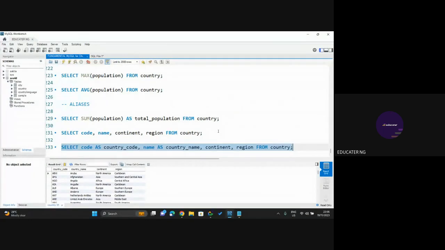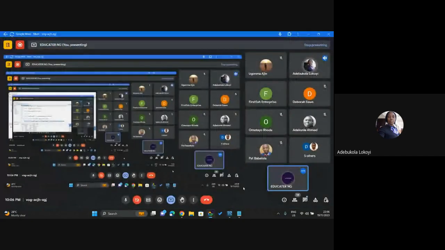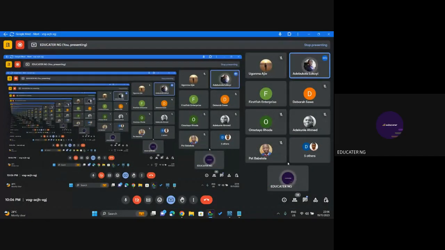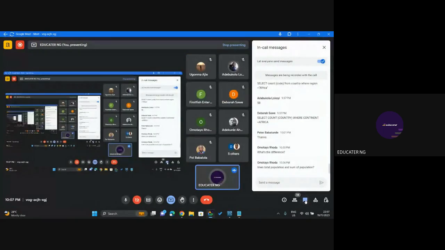So let's just leave that until we get to the creation of database. We will still do that as a topic so we can discuss it. I don't want to get ahead of myself and get us all confused.